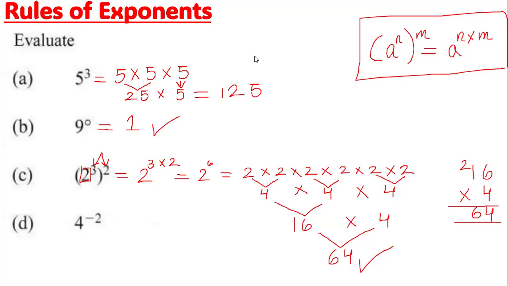I tried it on my calculator, but I'm trying to figure out how to get that answer. What does your calculator say? I get a decimal. It was a decimal. I got a decimal too. What is it? 1/16. That's what your calculator tells you? I get a decimal too. What's the decimal? 0.0625.